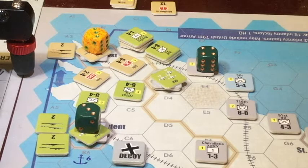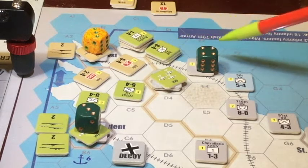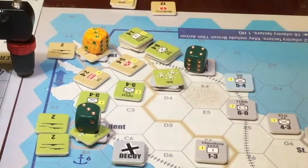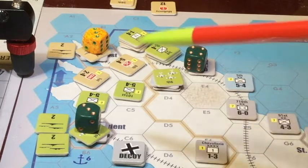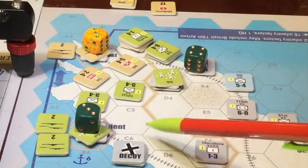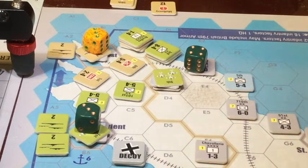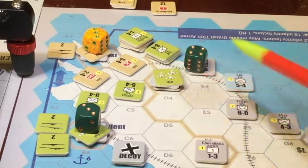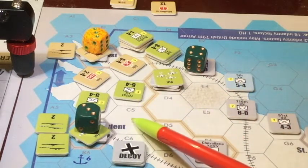So as far as attacks, we've got the 3 Americans, that's 24 points, hitting this guy, and he's just a 6-point coastal defense unit, so that's going to be a 4-1. But this is a game that's got soak-off attacks, and their attacks are obligatory. So this guy is in our zone of control, so we have to hit him. We're going to hit him with the 101st.